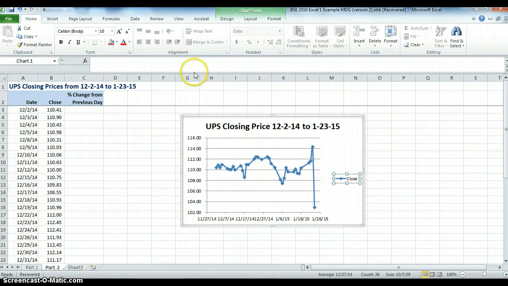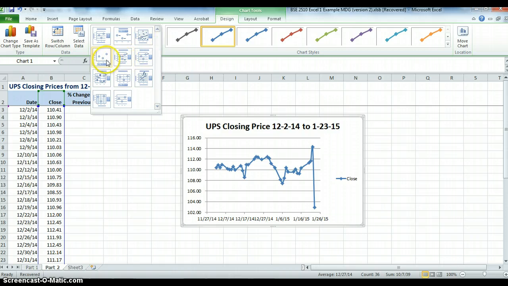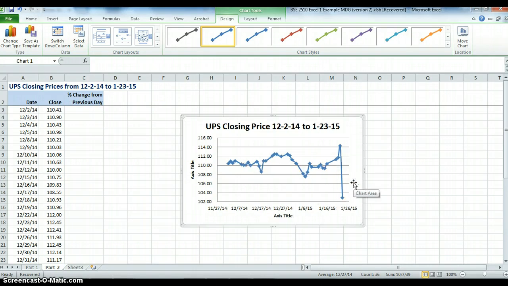And if I click on the graph, notice I have this Chart Tools up here. I can change my formats around. And let's say I want a header and a footer. Which ones have a header and footer? This one right here has a header, footer, and axis titles. I only have one graph, so I know what it is. It's in the title, so I take that out.